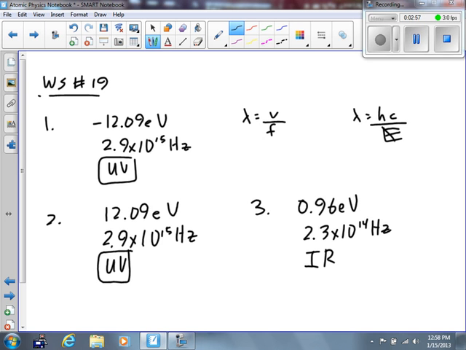And we want to know whether it's absorbed or emitted. Because we're going from the 3rd to the 5th level, it's going to be absorbed. And we know that also because we have a positive value for the energy there. Whenever you have a positive value, it's energy absorbed. Negative value, energy given off. Any questions 1 to 3 on worksheet number 19, now that you have the answers? I'll tell you what, I'll do one of them. I'm not going to go over all 3 of them here, but I'll go over one. Any preference? Let's do question number 3.